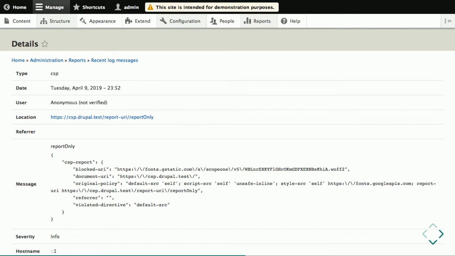So in here, it's saying that the font source one wasn't defined, so it's falling back to the default source. So a little bit of sleuthing to figure out, do I need to change that default one or add a more specific one? But it gives you reports. And then as well, the first line there is saying that this was a report-only policy. So you can at least know for here that you're not affecting users directly just yet. So when you are updating your policies and tweaking them, you know which one to adjust.